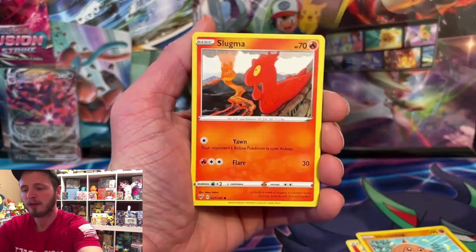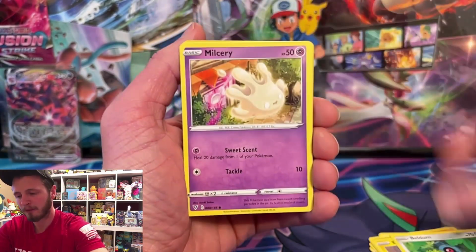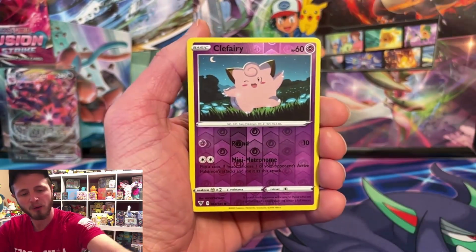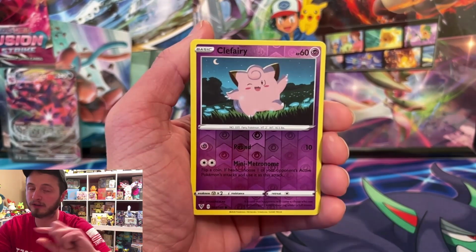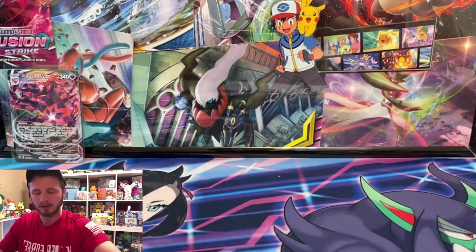Decently cheap. The problem is the most expensive card in this set is the Pikachu, the Chunkachu. Now, the Chunkachu is going for $141, so it is worth more than the box. So there's that. At least you have one card in here worth more than the box. Ooh, Electrode.